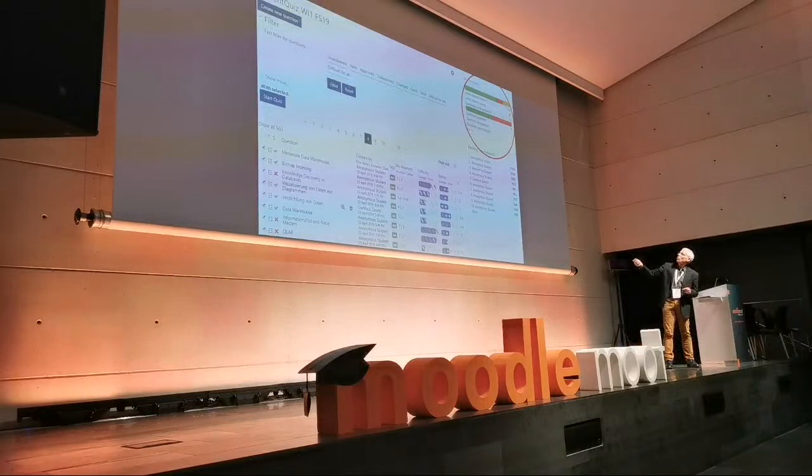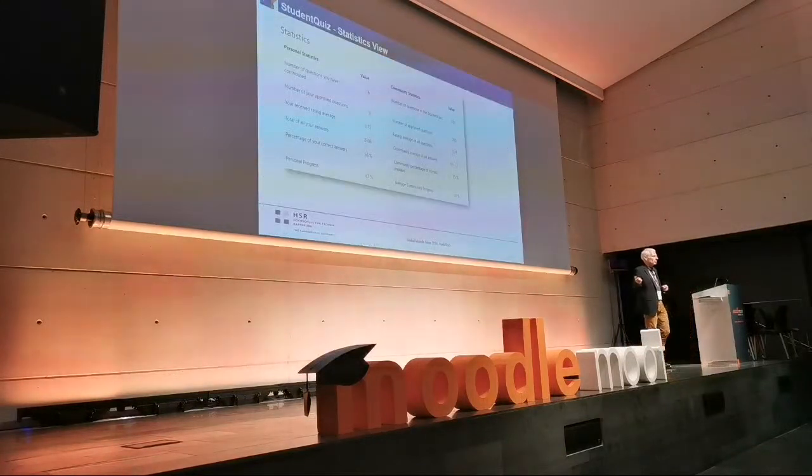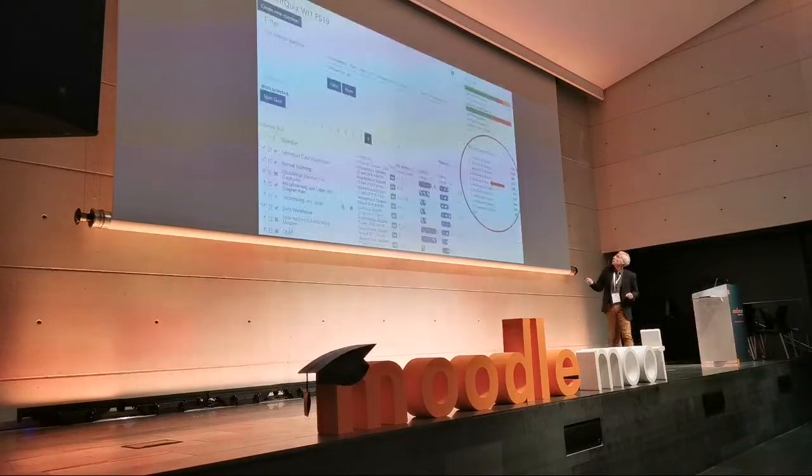Then the figures that you saw before, sorry, I missed this here. When you click on more, when you want to know more details, then this is the next screen that pops up, where in the left column, you see your own statistics. For example, the percentage of your correct answers is 56%. And here on the right side, I see the statistics from my community. So this student is just a little bit above average. His community was 55% at that time. Of course, it changes all the time.